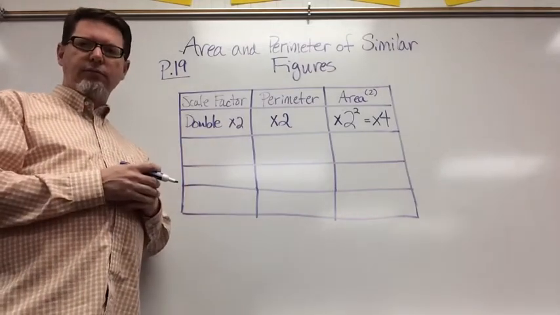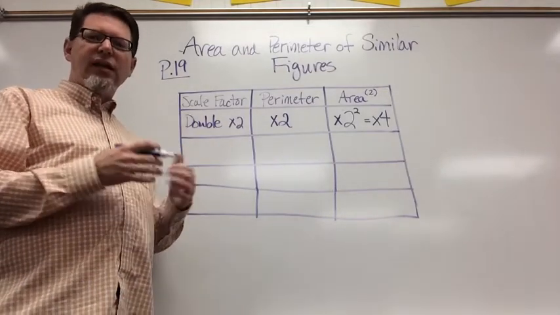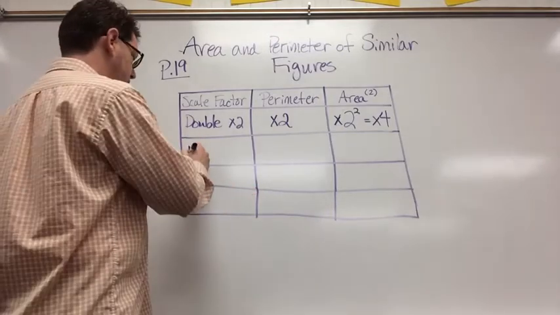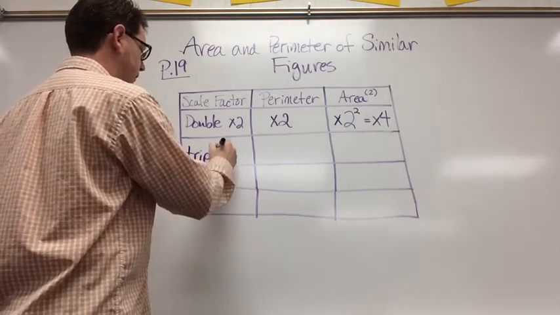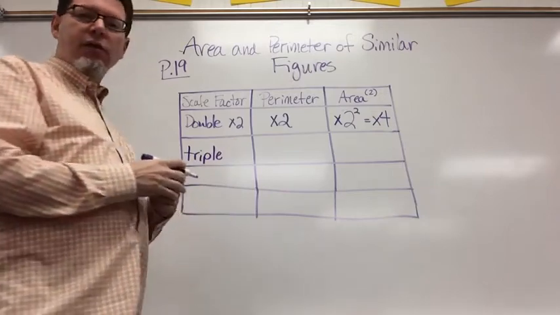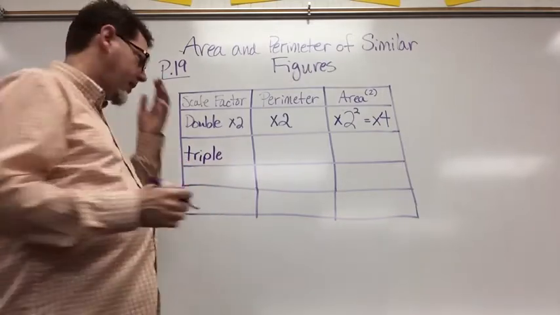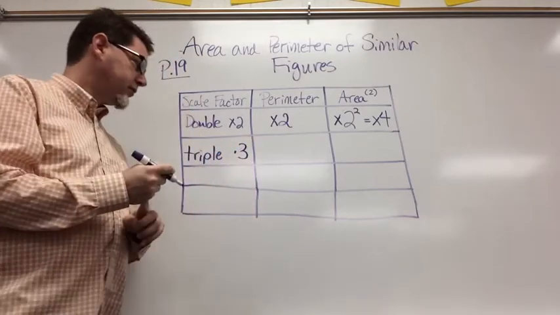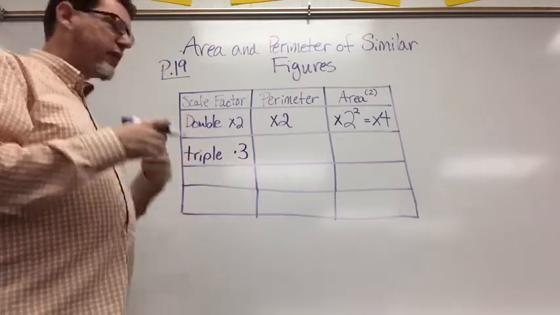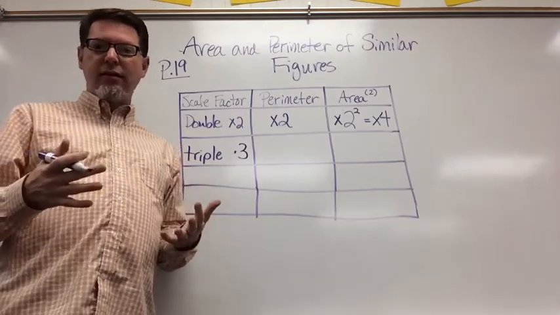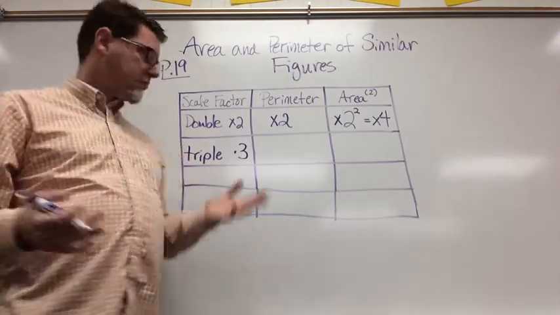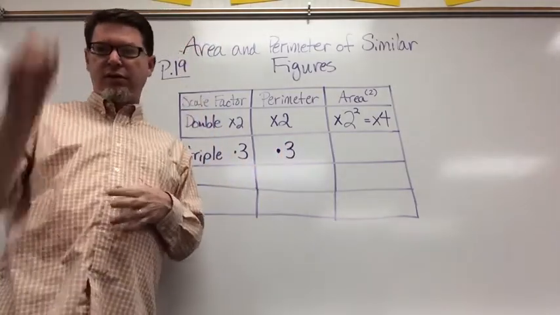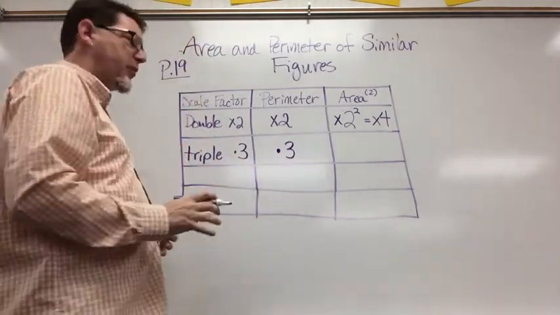Now let's talk about, let's say that we triple the size. So we're going to triple the size of our side lengths and that's times 3, and I'll use the dot from now on. So if I triple the side length what's going to happen to the perimeter? I triple the size of the perimeter because we're only talking about the distance around which is all the sides.